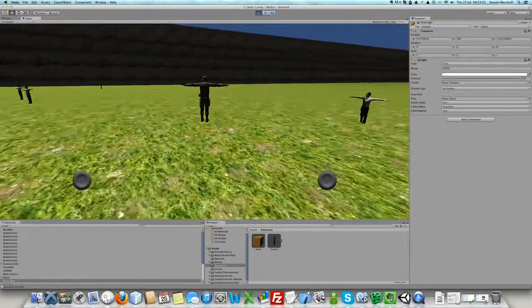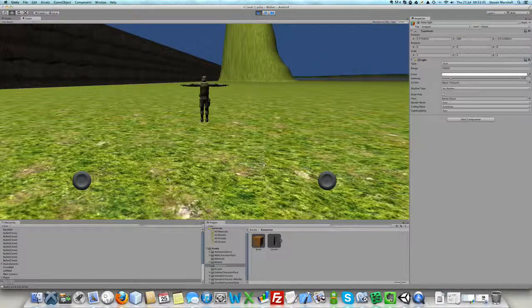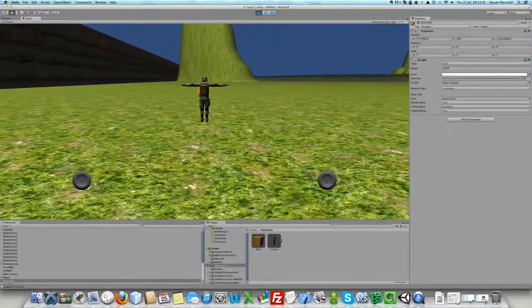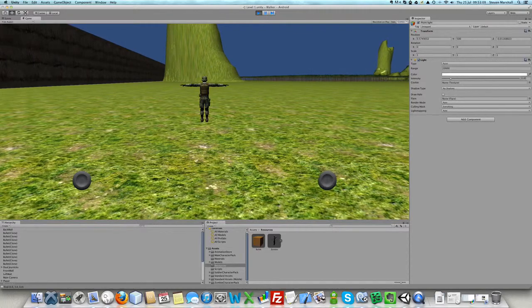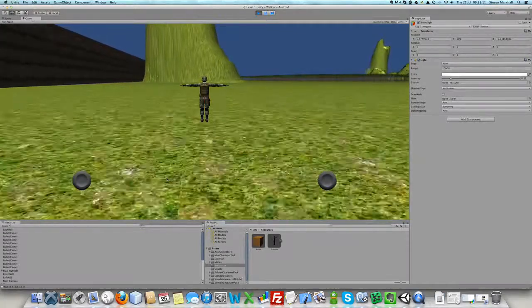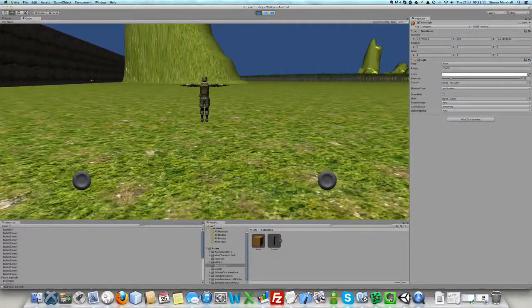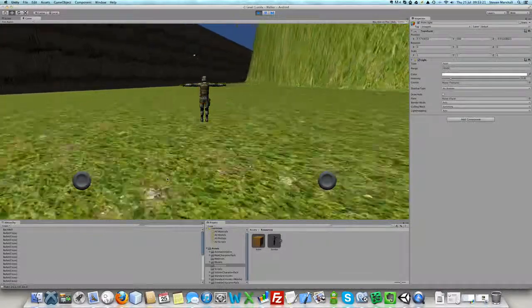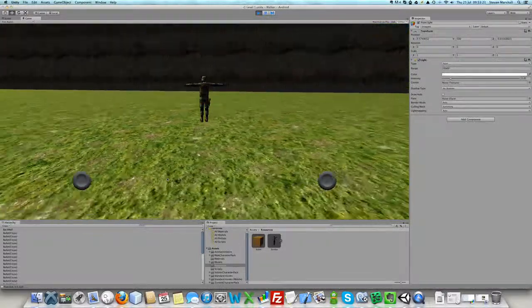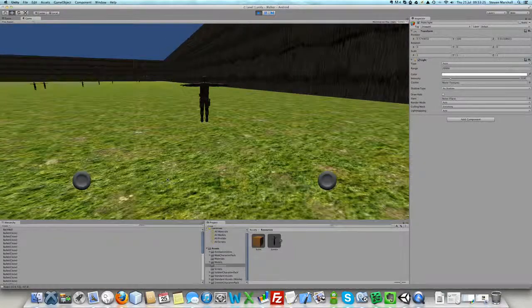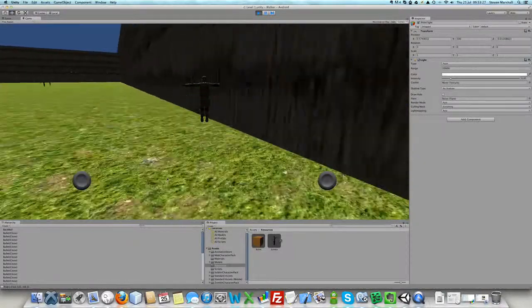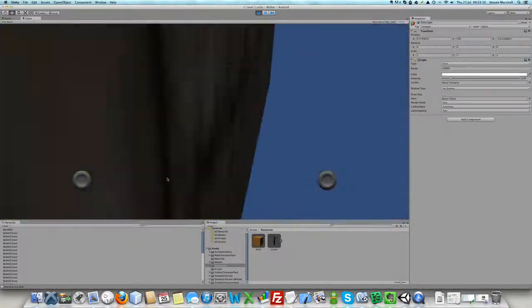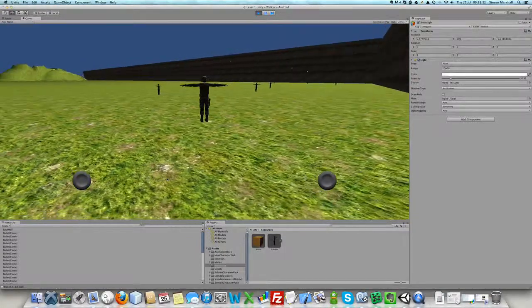What you can also do, if you go towards this hill here, you'll notice that when the bullet objects hit the hill, notice how they bounce off it. That's using the physics engine, which is all built in. And look, that one went over the wall. Although I'm not actually destroying the bullets yet. But they can bounce off the wall, and it's got collision detection, so it doesn't go through the wall. Although you can see outside the wall.